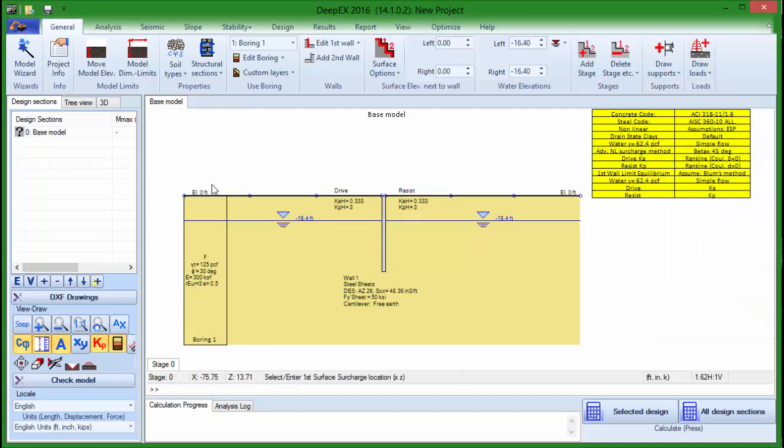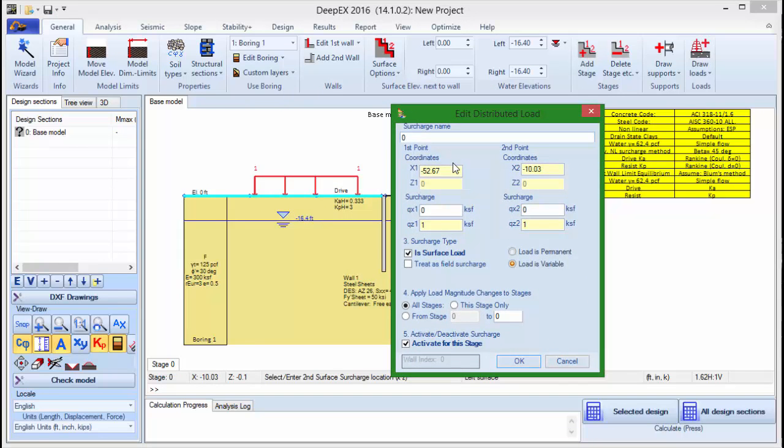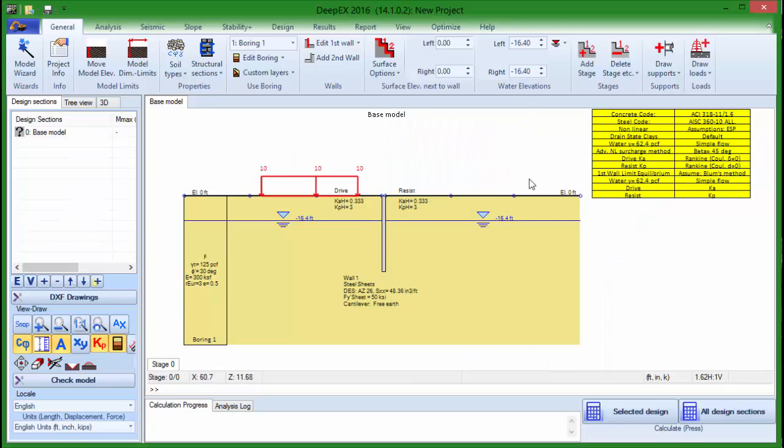By selecting this tool, we have to click into random points on the ground, and then in the dialog that appears you can modify the exact coordinates where we wish to apply the surcharge, and also the surcharge magnitude.